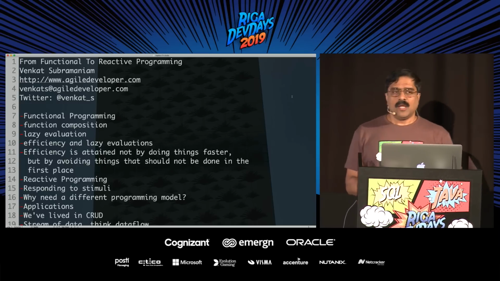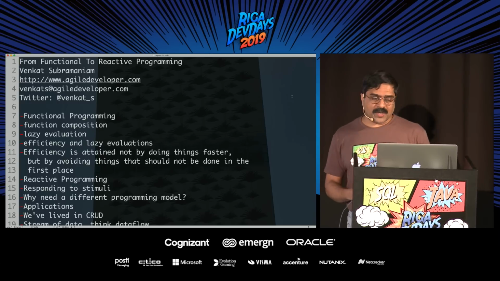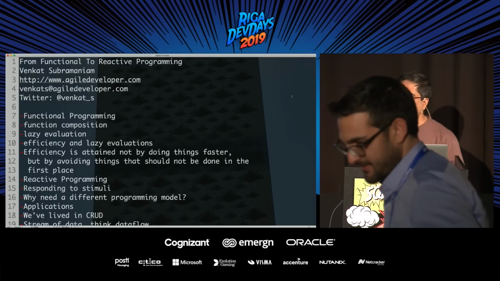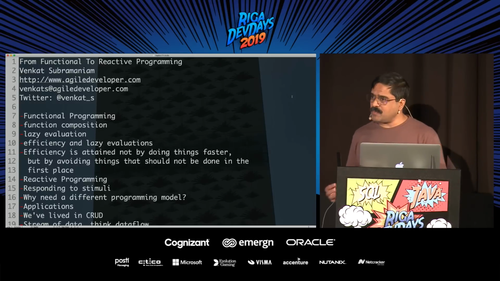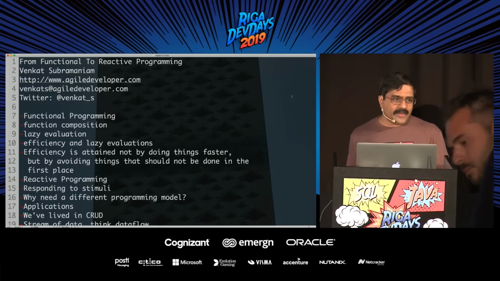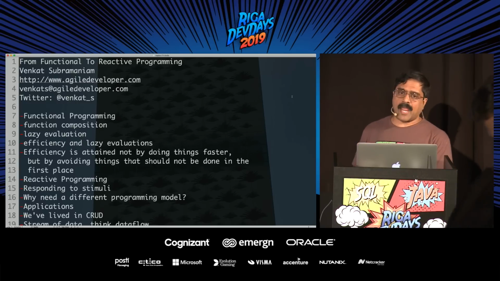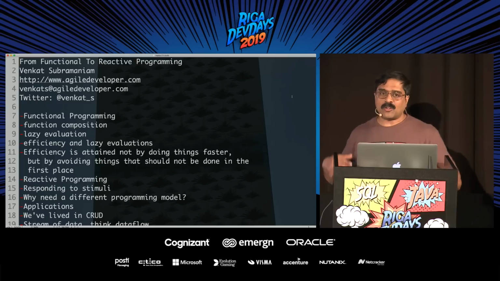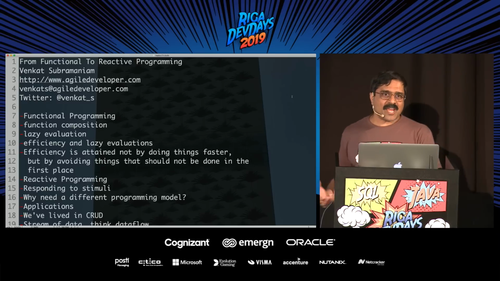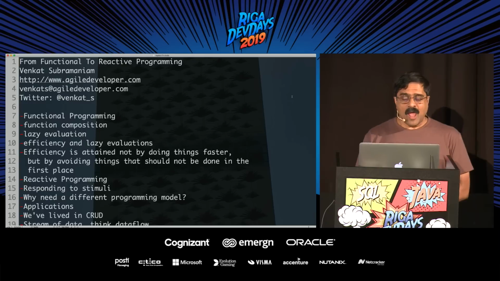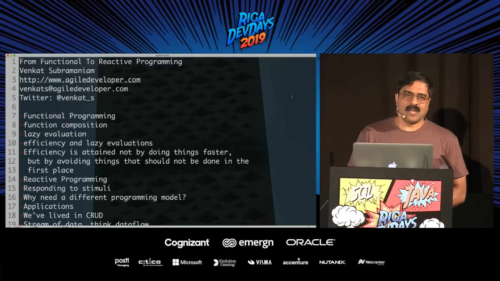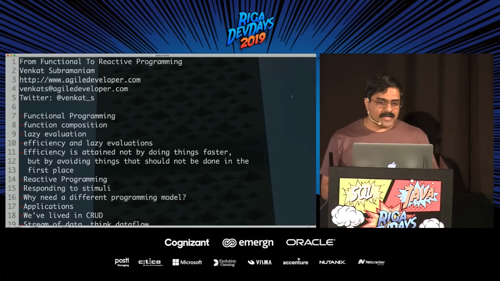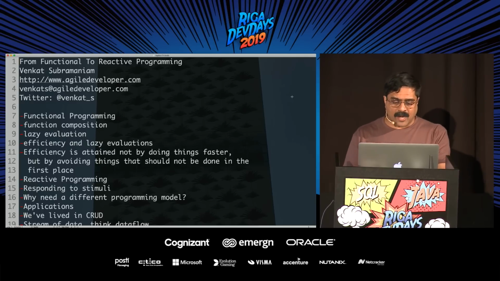When I started looking at reactive programming, the first question I asked was, why in the world do we need yet another programming model? And it took me a while to realize that in our field, we come up with new names every few years for what we already do and get really excited about it. And this time around, it is called reactive programming. As I was struggling with this, I came to a realization about what reactive programming was, and that's what I want to talk about now in terms of functional programming and reactive programming.